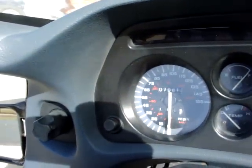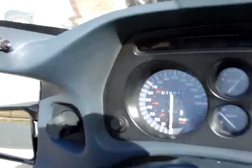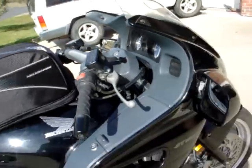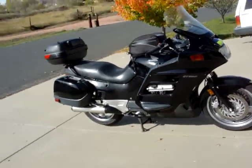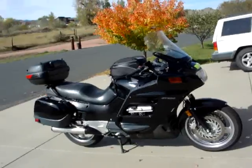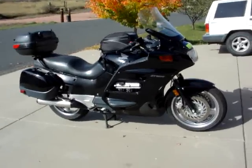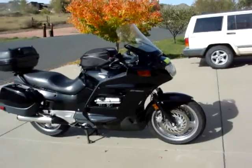You shouldn't be scared of high mileage on these. I mean, there's some real high mileage stuff out there, and there's a very, very active owners forum, which has all these mods you can do, or just general ST talk and the endless debates about which are the best tyres or what oil you should use. But it is an interesting resource for information.